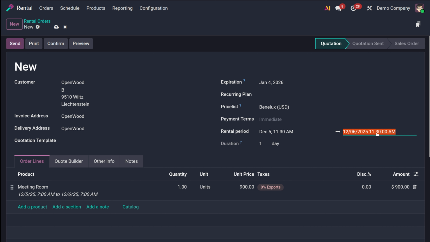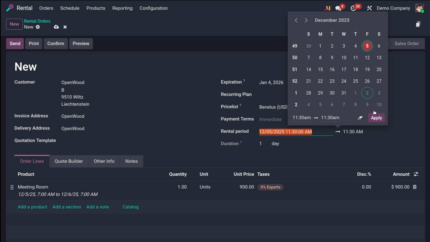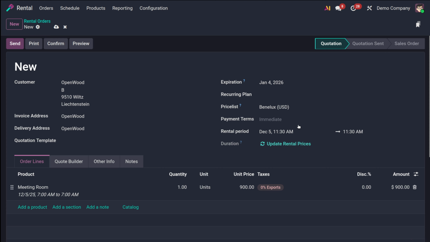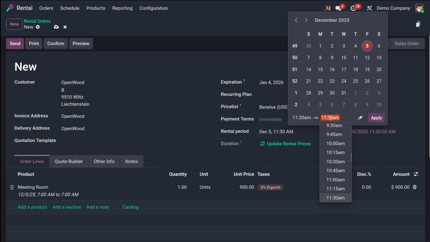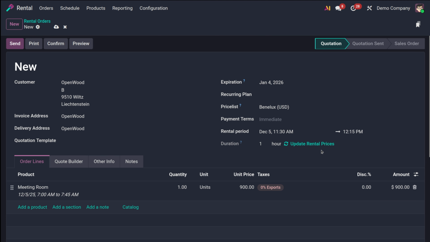By default, it's the same day, so on the same day I'm giving a different time, 11:30 to 12:15. It's a small time, almost an hour. So that's how it works.